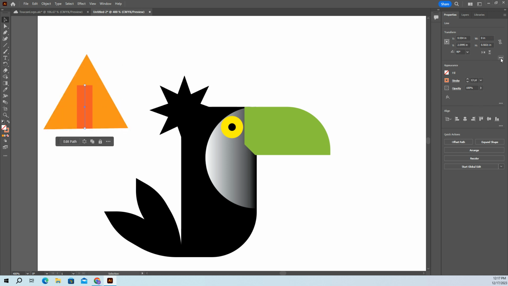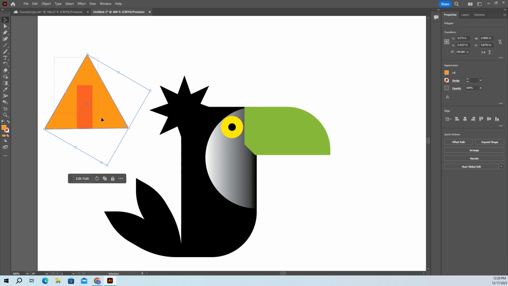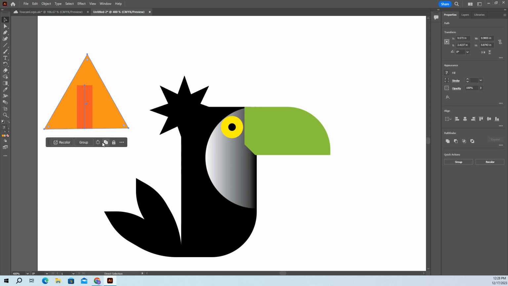All right, so I got this and this, right? So I'm gonna highlight them, double check. It wasn't exactly lined up. All right, so I'm gonna highlight both these, right? I'm gonna Control G to group them, and then I'm gonna hit these transform options.